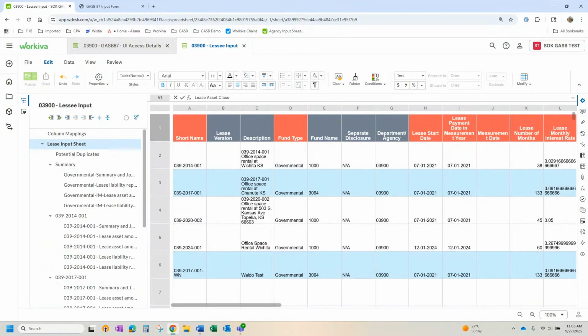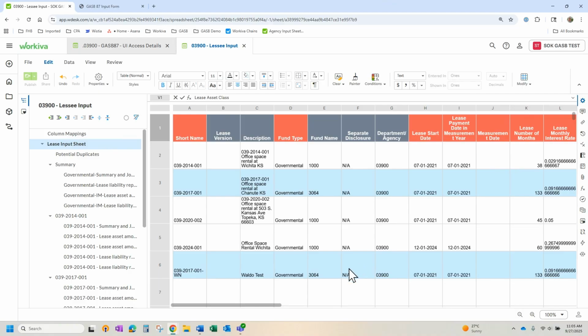And then, although not recommended, deletions and corrections can be made directly in the input sheet. But we're going to show you how to use the input form to make those changes. And remember that the same screens and spreadsheets exist in the 96 section.